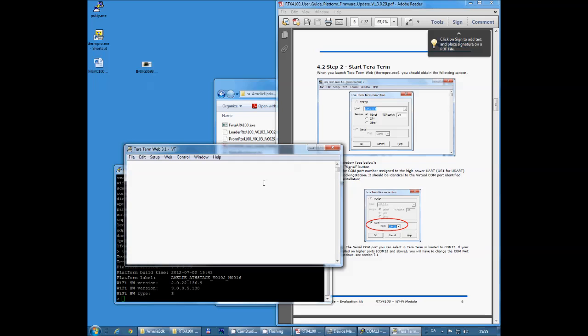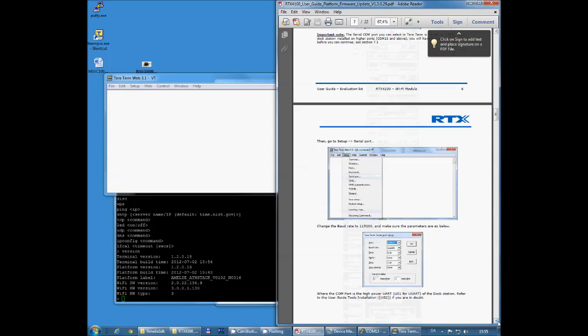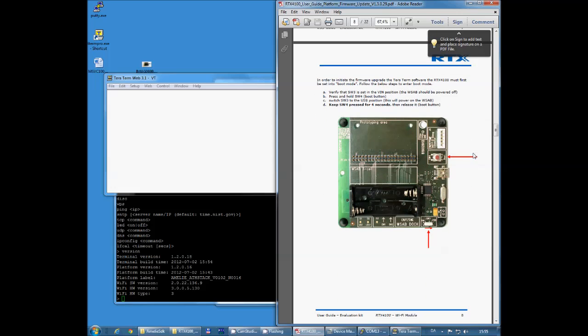Okay, so I'm going to bring my RTX4100 into boot mode now. On the docking station you'll see a red button. So you power off your docking station, press the red boot button, power on the docking station, keep the boot button pressed, and release it.